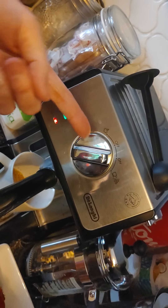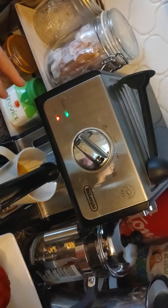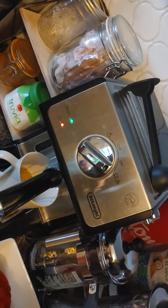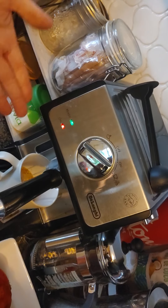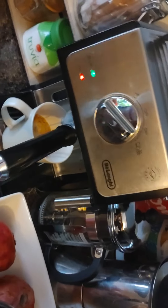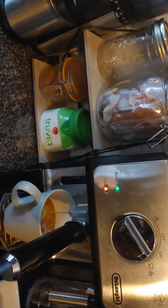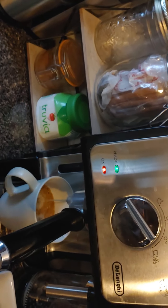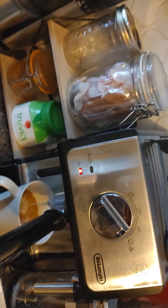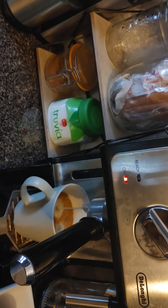Now it's hot enough — let's go again. You're basically going to make two espressos with the same grounds, which gives you an Americano — espresso with added water. I'm going to send this video to my kids because they always make coffee with that machine, and I said this is better. She goes, 'Oh, I don't want espresso.' But it's not espresso — we're able to make regular coffee out of it. If you shut it off early, it's espresso. Otherwise, basically, you're making a coffee.